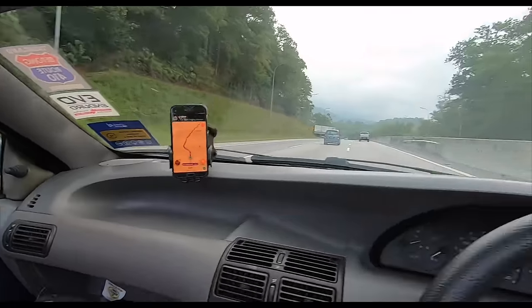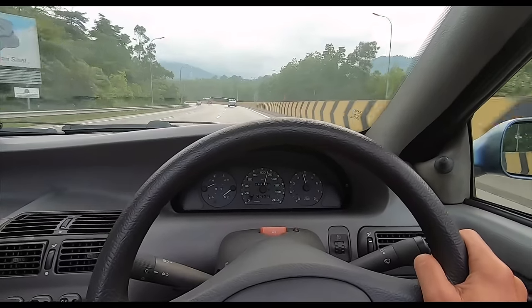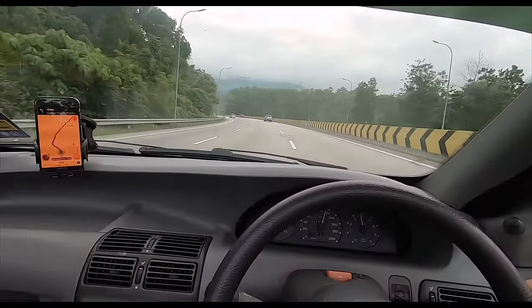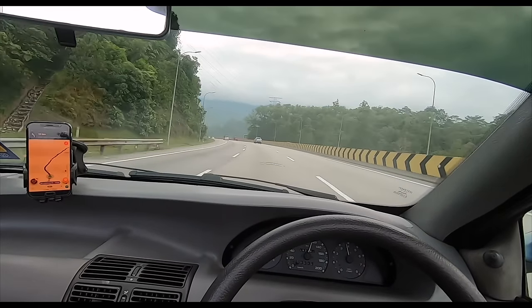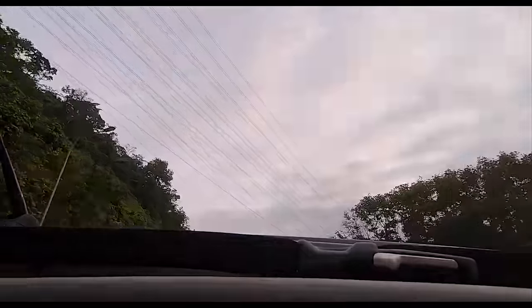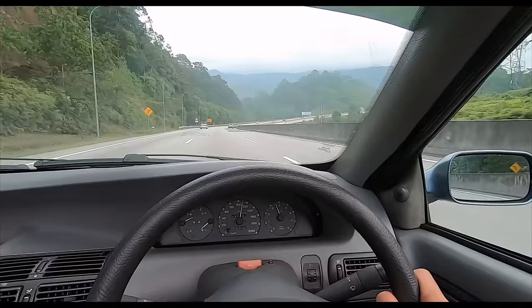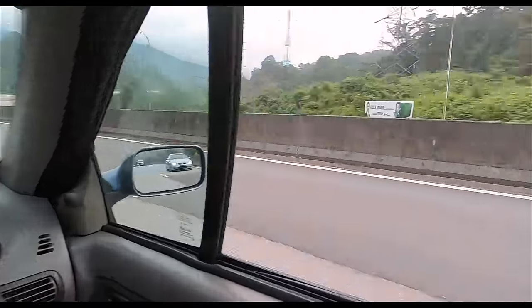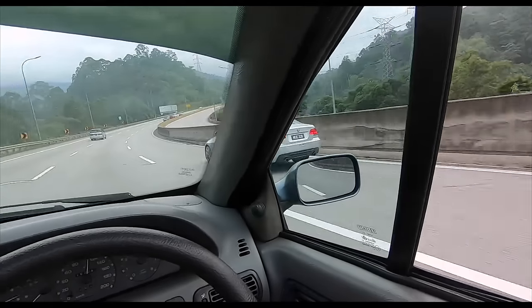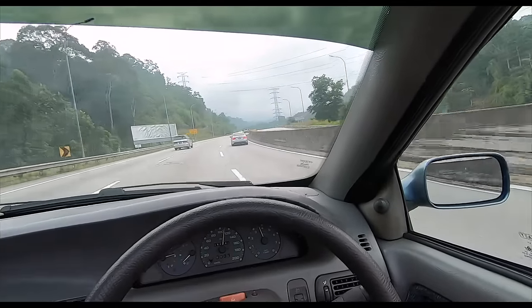Oh yes, absolutely, the car is in my name. I got new road tax. Very, very happy. And she's just cruising beautifully at legal highway speed limits. We're heading to Janda Baik. Oh man, it's just a lovely, lovely day, and I can see the sky while I'm driving. How cool is that? I think that's Mike behind me. Sup, Mike? Yep, that was Mike. You can tell by the DNA tuning sticker.